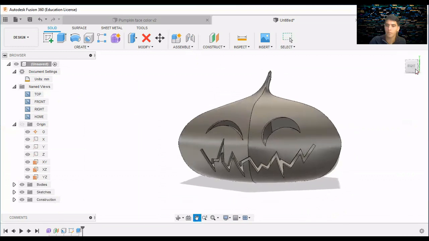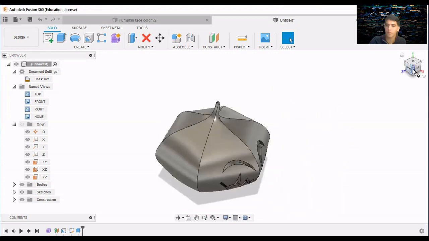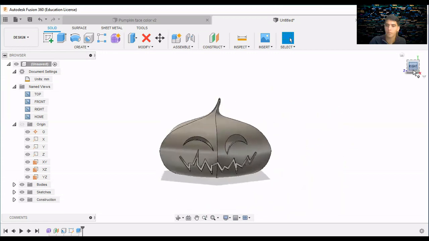What's left to do, you might ask? Let's give this pumpkin color. And so to do that, we're going to work with something called material properties.